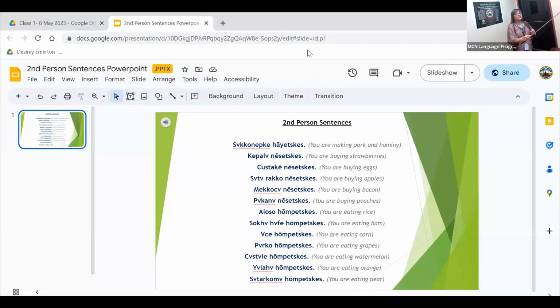All right, so you can see that second person itsk is in there. So you know when somebody uses itsk in there, it's conjugated to the second person. And these are the sentences that we were using, and I did the same sentences for 1, 2, and 3, so you can see the difference. The only difference is the person marker in these simple sentences that we're making right now. We just did I, this is you. So now we're gonna go to the third person.